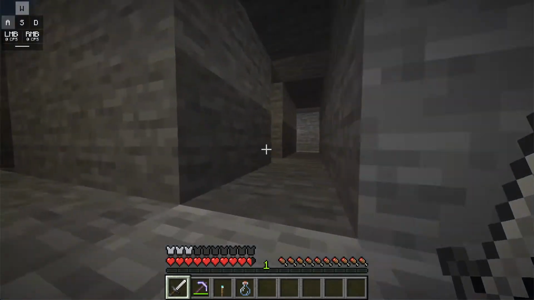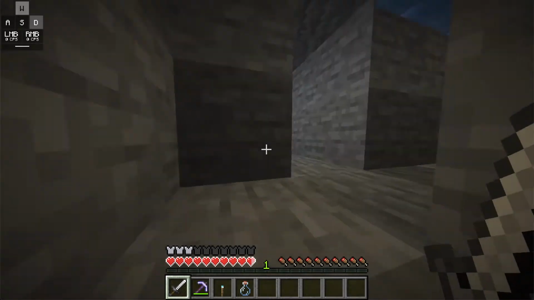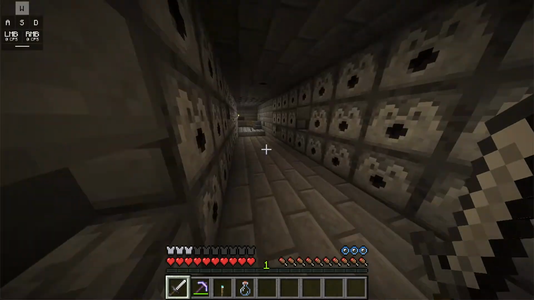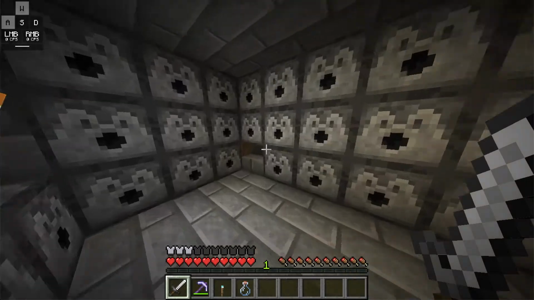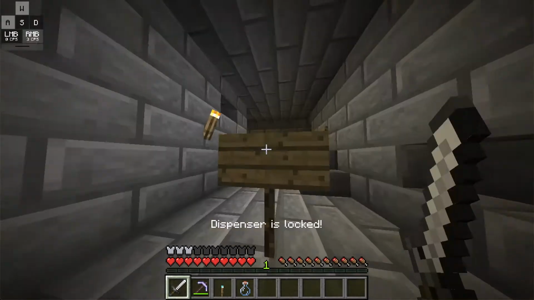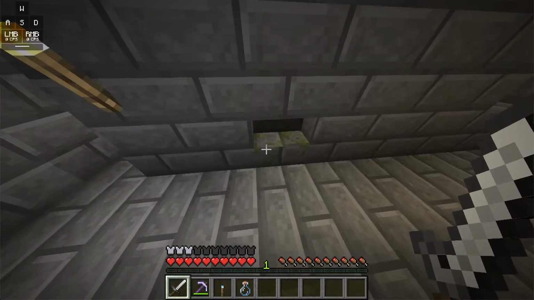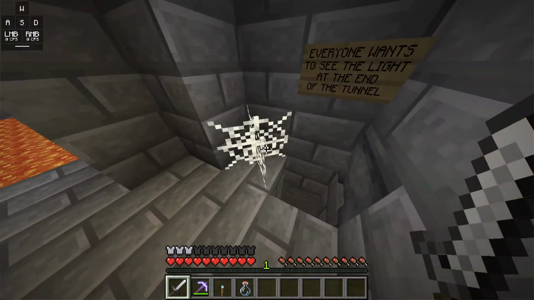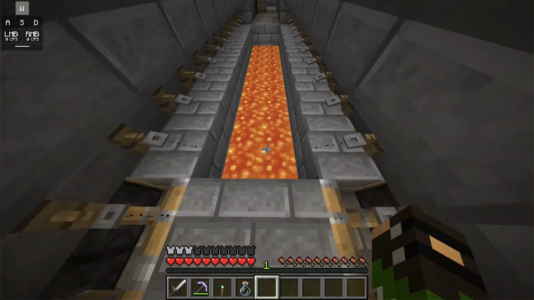Alright, now we need to check this side. Check the center here. I'm pretty sure we actually checked everything, so let's go back. There might be a carrot in the lava run room. Lava run. Like in here somewhere?